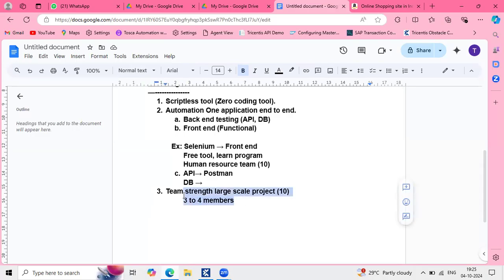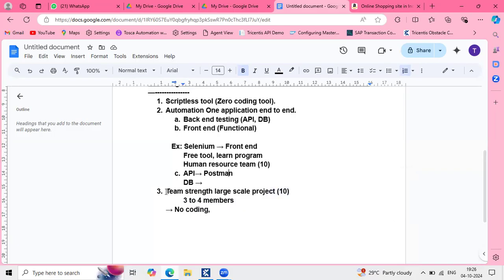Why is the team size very small? Here there is no coding. So it is not a difficult task for us to write the test cases. We can write them easily, and even deliver the things within a short span of time. And what is the use of keeping more than 5 or 10 people in this project? If it is a programming language, yes, we write some coding here. That is the reason we keep more people in a project.